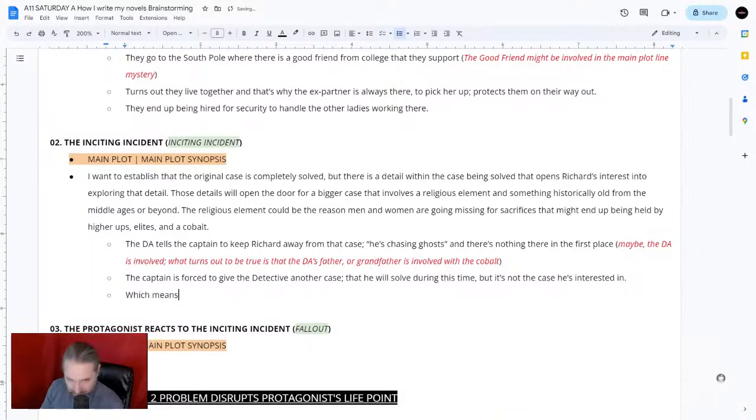Which means he has to work on the interesting case on his own personal time.